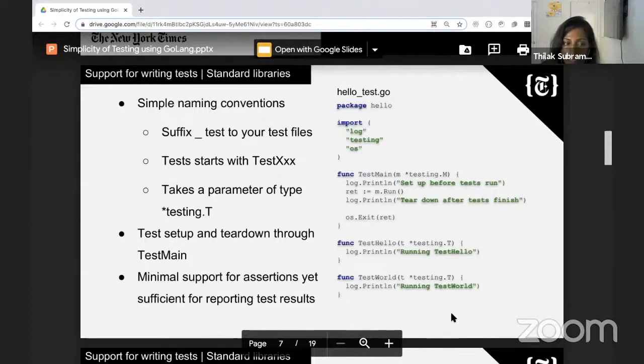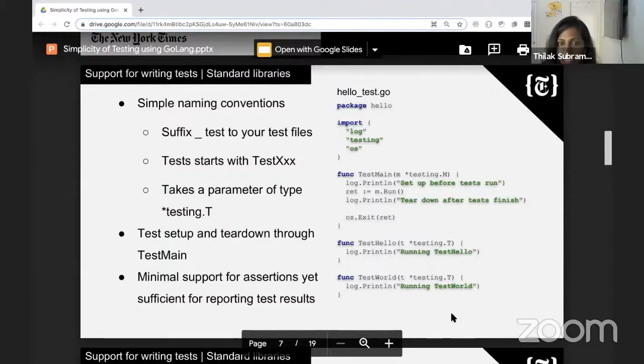And if you are familiar with automated tests, having some test setup and teardown is very common before you actually execute your test. So that's something you typically accomplish using a unit testing framework like TestNG or JUnit. And in Go, you don't need anything like that. For example, if you're familiar with JUnit, there are 2 kinds of setup and teardown you can do. One is something that you do at the beginning of the test suite, but there's also another kind of setup that you can do before execution of each single test.